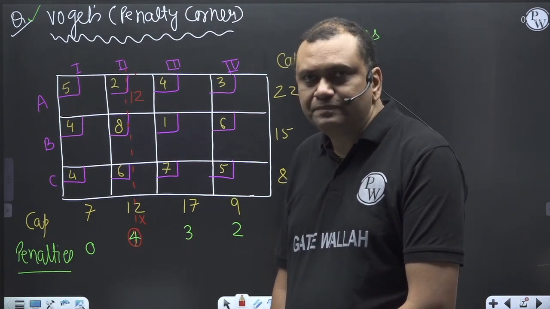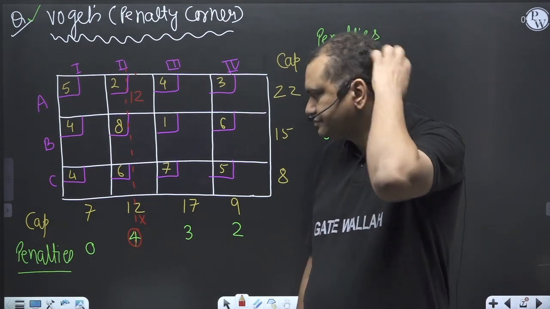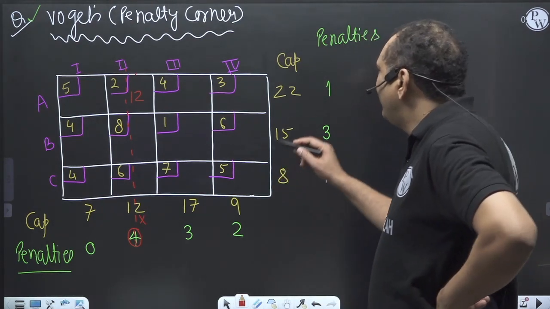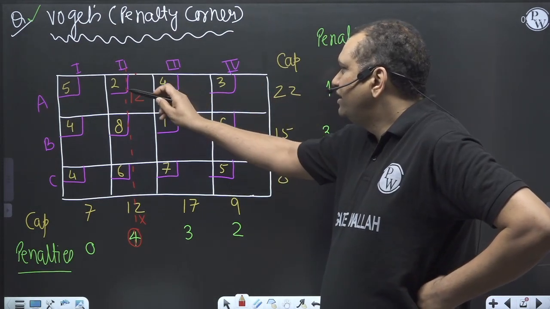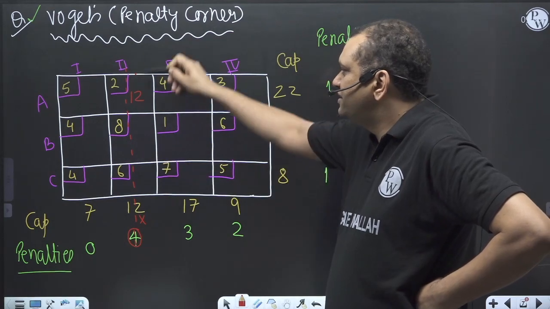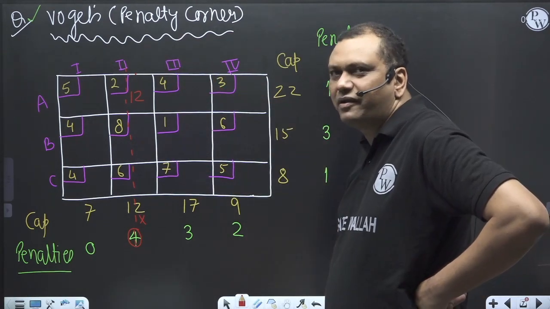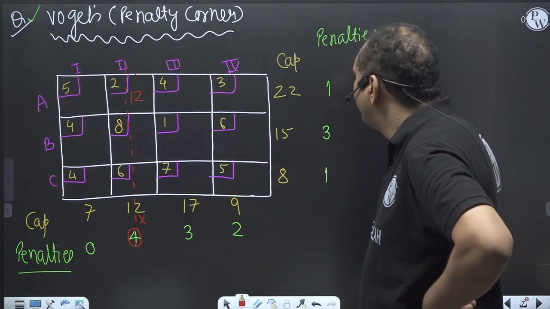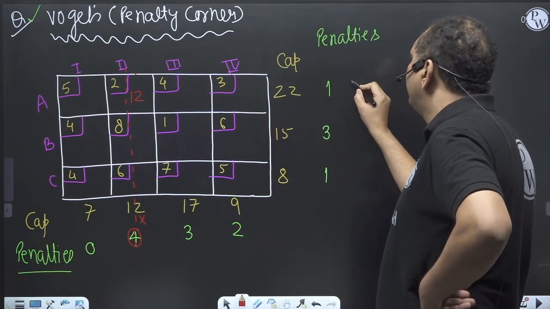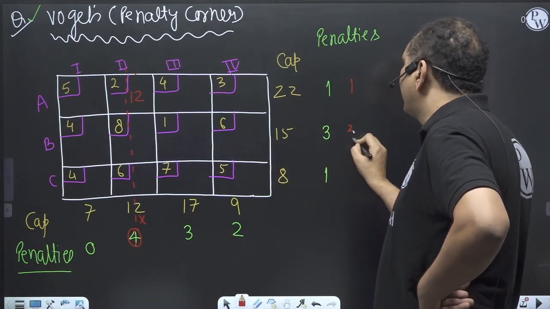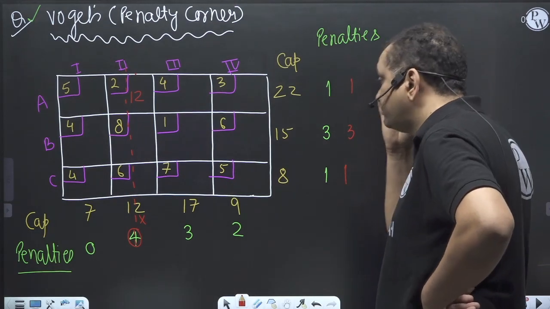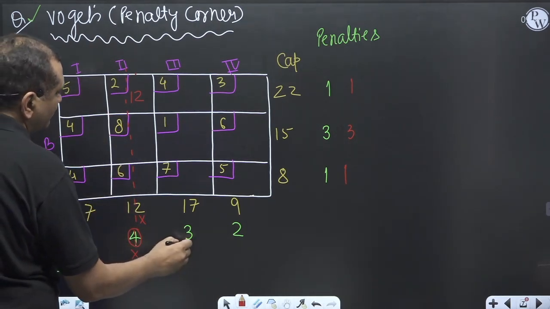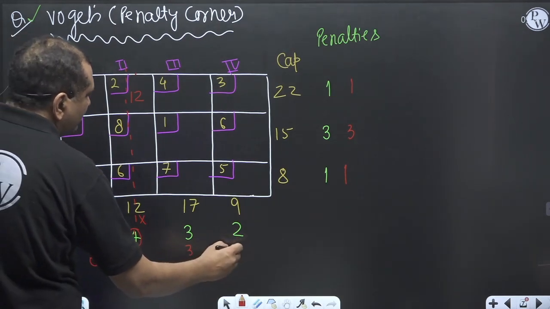After each iteration, calculate the penalties again. So if I am calculating the penalties of row, I will not see the transportation cost of cancelled cells. These cells are cancelled now. So I will not see the transportation cost of the cancelled cells. Calculate the penalties again. So 3 and 4, 1. 1 and 4, 3. 4 and 5, 1. Here 0. No penalty because the column is cancelled. 3 and the 2.